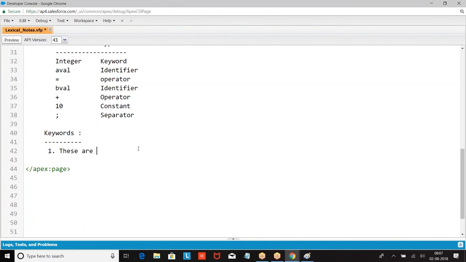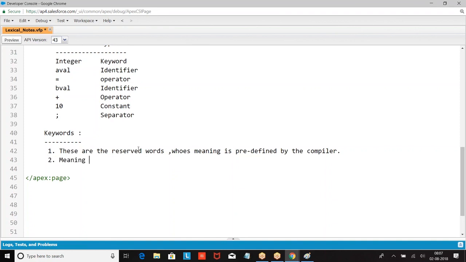These are the reserved words whose meaning is predefined by the compiler. The meaning of these words doesn't change irrespective of where we use them.